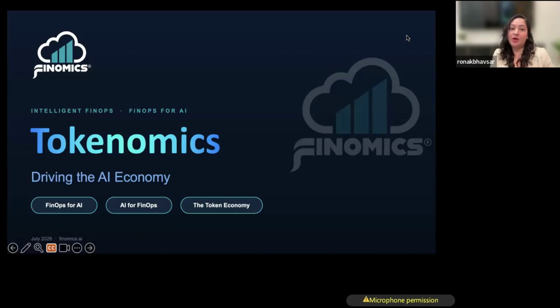Today's topic is tokenomics. That really is the buzzword in the industry currently. You must have heard a lot about companies, enterprises investing into AI and how quickly they are burning through the tokens and how it is costing them. There is kind of a turbulence going on in the industry that everybody is reactively trying to stabilize. So we thought it's a great opportunity for us to talk about the problem and the solution.